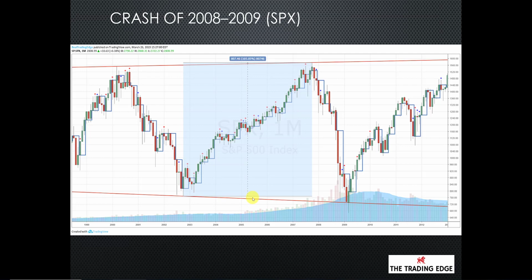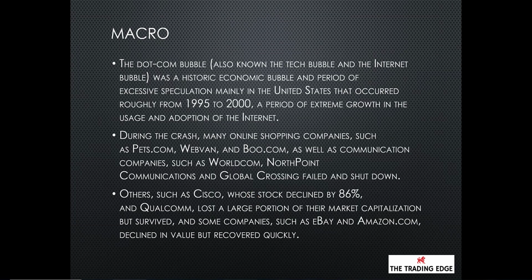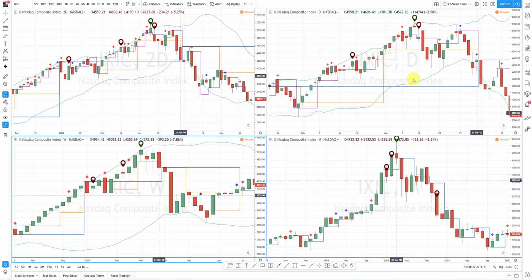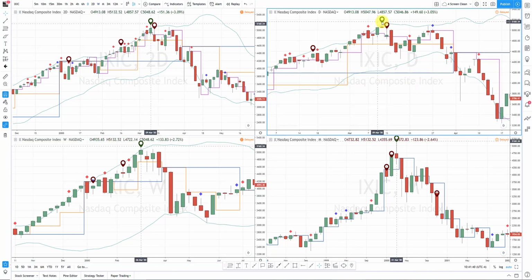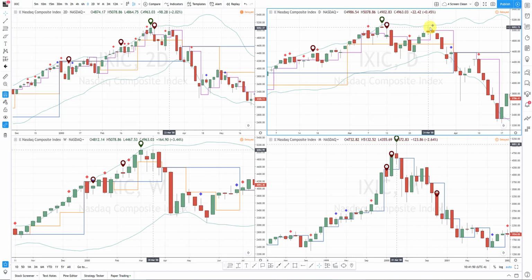So let's get into the charts now. Let's go to 2000. All right, so here's our NASDAQ chart. Now that you're getting accustomed to the analysis that I'm doing, I can move along a little quicker and not have to belabor the point as much anymore. So getting to the daily chart, cycle high right there. There's March 10th, 2000. It puts in that higher high before coming down, and actually in this case creates a lower low.